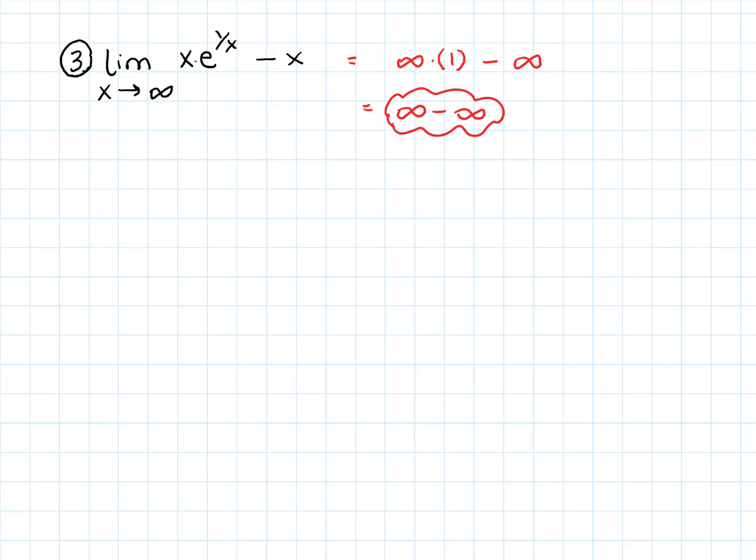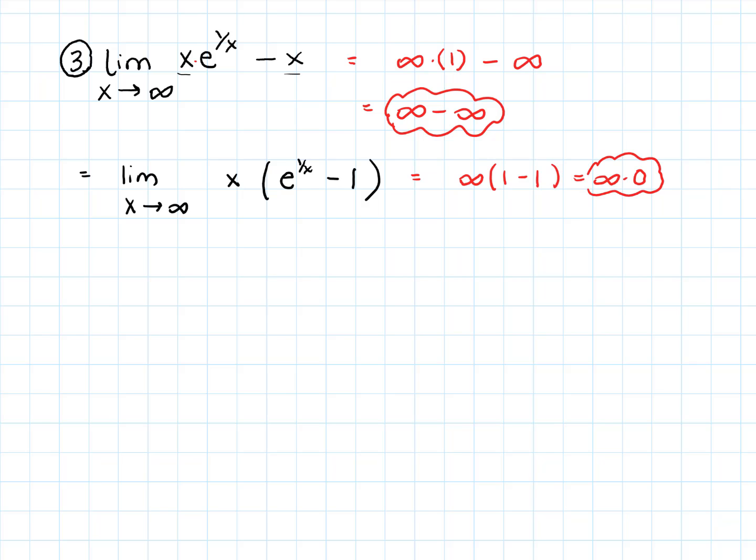Well, on this one, the first thing I would notice is a common factor of x. So I would pull that x out. So we're going to have the limit, again just manipulating a little bit here, limit as x is approaching infinity of x times e to the 1 over x minus 1. Now notice if I start right here and jump right into it, I would end up with infinity times 1 minus 1, which is infinity times 0.